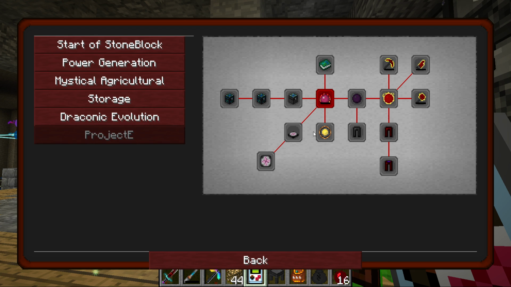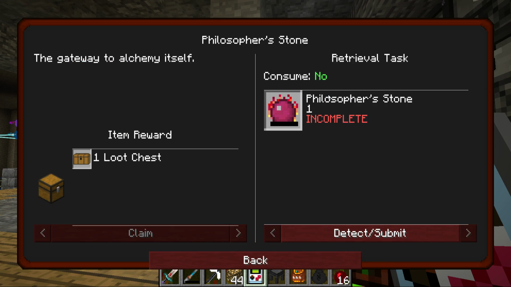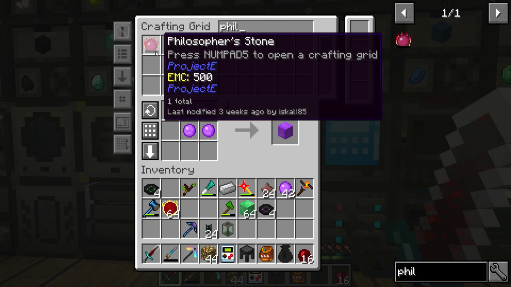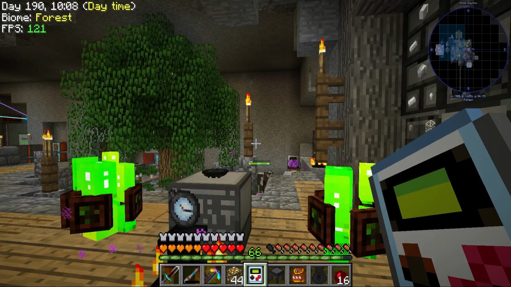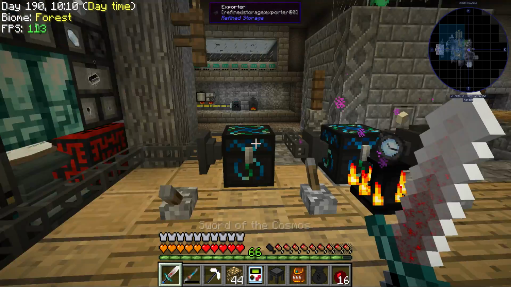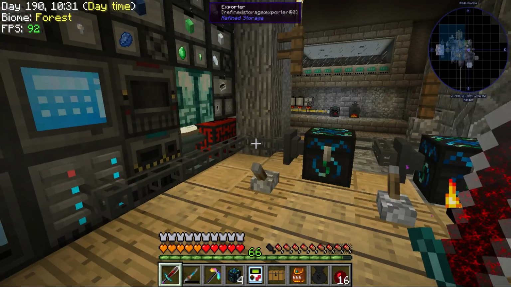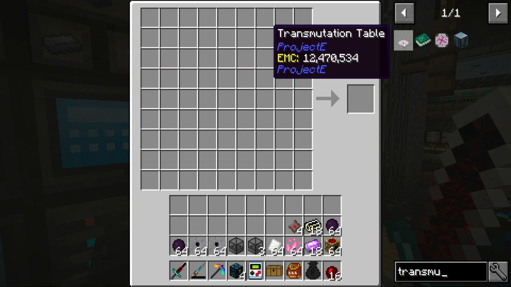We have to spend, and here as well, yeah, Project E, holy crap. We have to spend an episode clearing quests. The Transmutation Table is here though, so if I can do the Philosopher's Stone right now, Philosopher's Stone, and complete that, I can complete this next part. Sometimes you forget that you're doing quests, okay? So now, anyway, let me clear my inventory. Okay, here we go. Doesn't seem like that much, but we worked massively to get to this point.